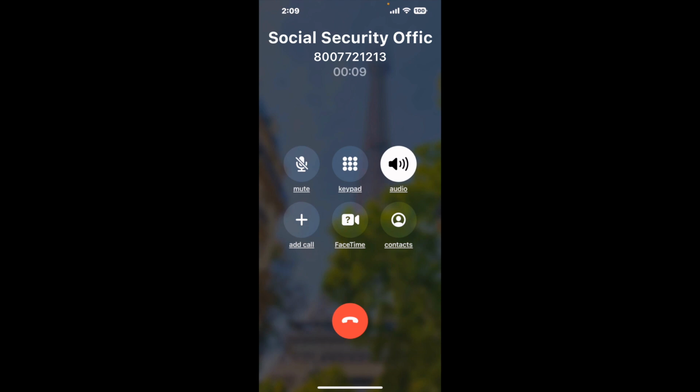57350. It dials the number and stays on hold for you while it waits for an agent to take the call. When it detects an agent, it'll send the call to your phone. And here's Claimer sending me a call back from Social Security Office Room 105, Federal Bldg, 204th Street SW, Huron, SD, 57350, with an actual agent on the line.